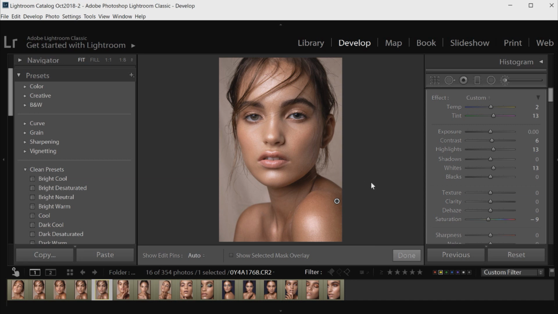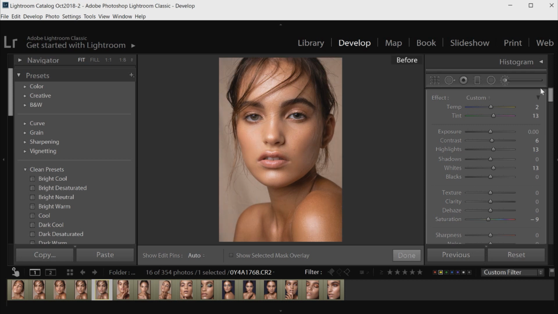I would usually go on to do the skin editing in Photoshop after this. I don't always correct skin tones in Lightroom, but if I do, this is generally my process. I would make sure my images are in RAW first, because obviously RAW will retain a lot more information than a JPEG image, and you'll be able to work with the skin tones more in Lightroom and at a better rate. So I would usually do this, and then I would import it into Photoshop and start doing my skin retouching. So I'm going to show you guys a before and after now.